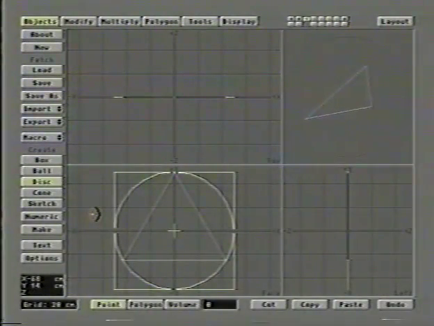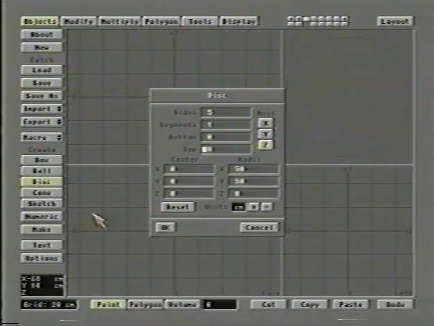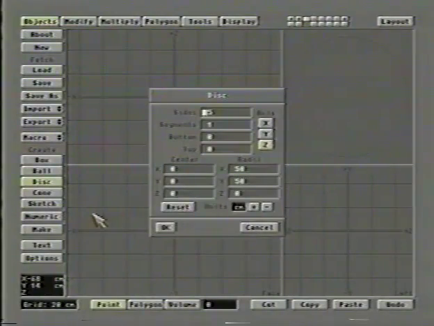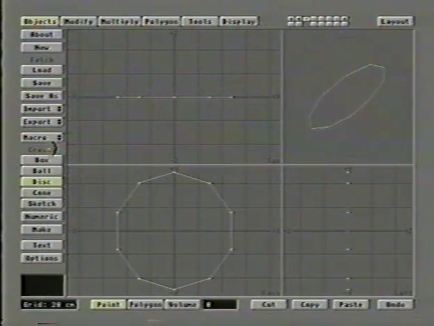Triangle, which is not unexpected. We have a triangle there. You put 5 sides, for instance, you have a pentagon shape. Or if you put 10 sides, we can get a star. So I'm making a 10-sided disk here. There it is so far. Now, it's not exactly star-like, but here's the idea.